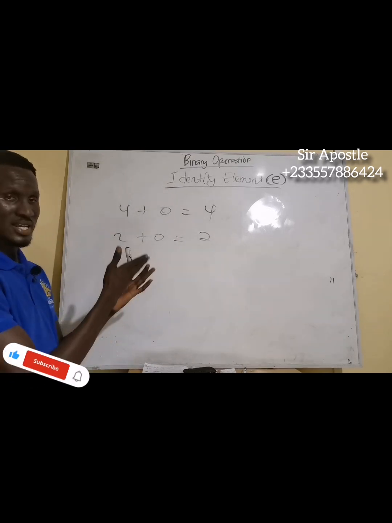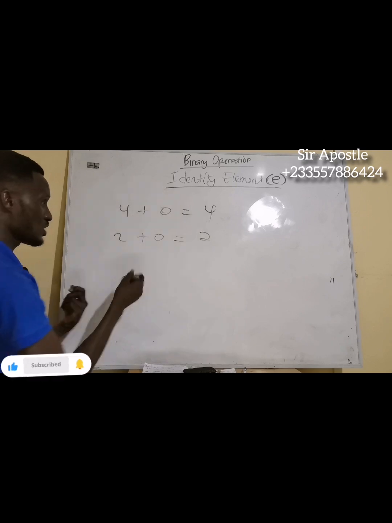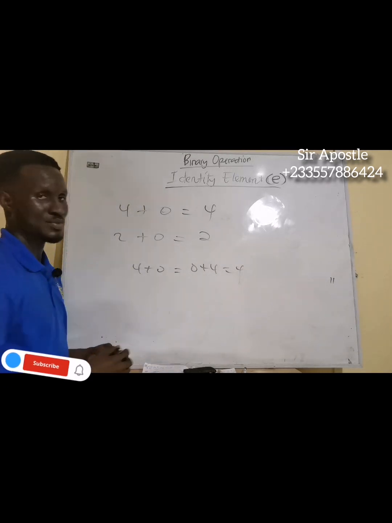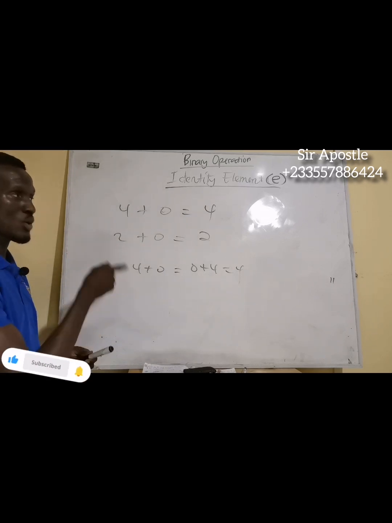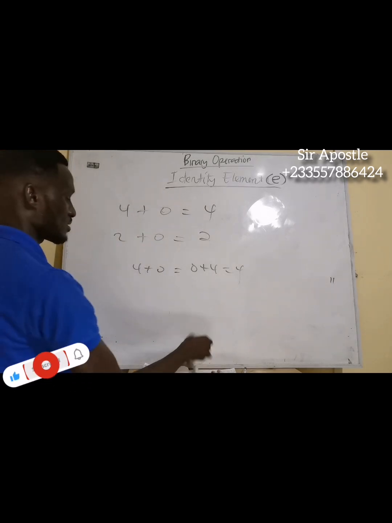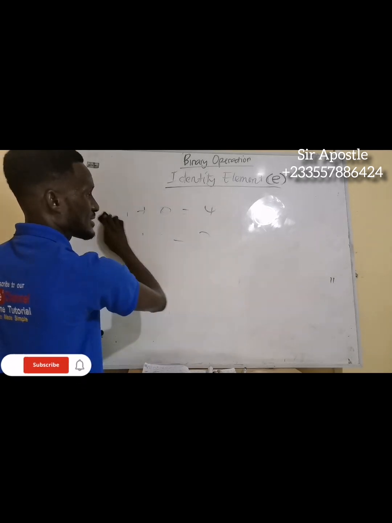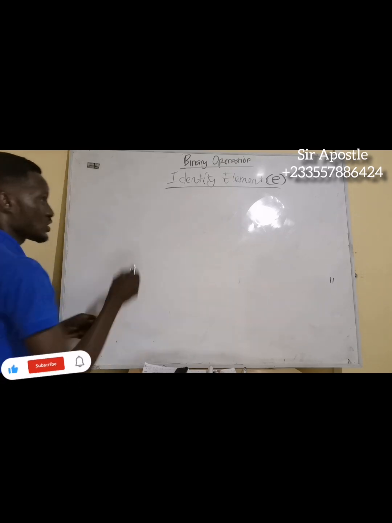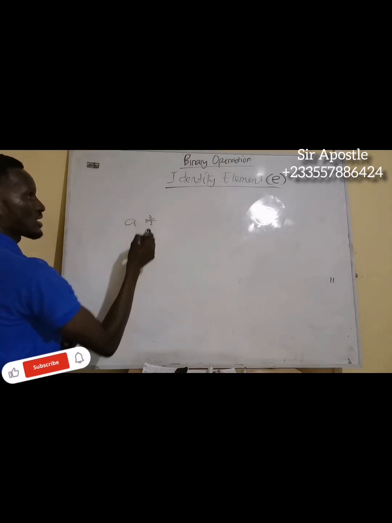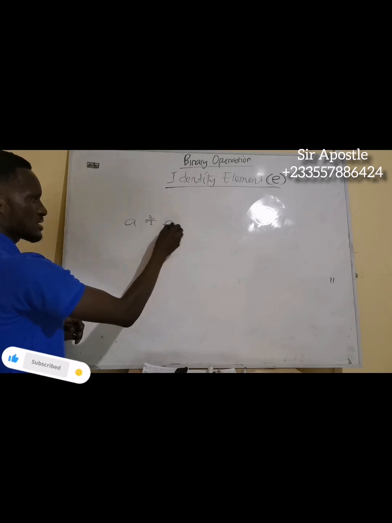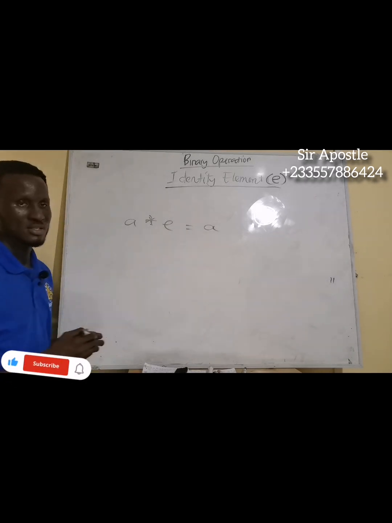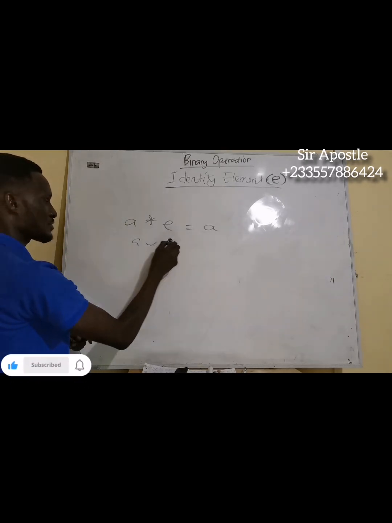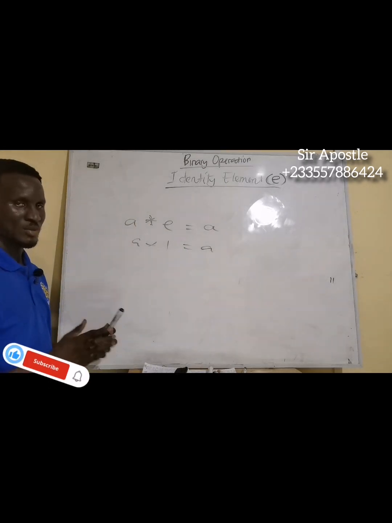Addition and multiplication are also commutative. So either 4 plus 0 or 0 plus 4, I'm still going to get 4. That is the concept you're supposed to get when we are talking about the identity element. So when I come to the identity element in binary operation, it means I have to combine two elements with an operation. Let's say A operation E, I'm supposed to get A, where E is the identity element, just like A times 1 gives me A.